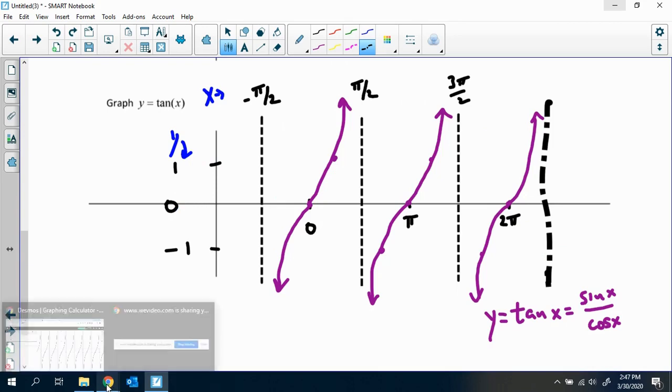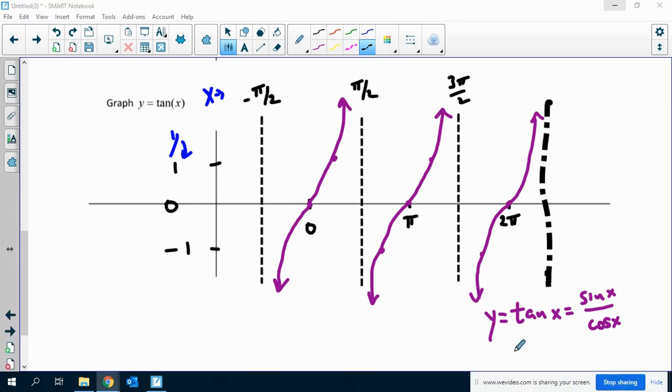And that's enough for tonight in order to think about what's going on. We will get back to this and talk about it more in class and in further videos about how to move these around and shift these. But this gives us a good idea as to where to start.